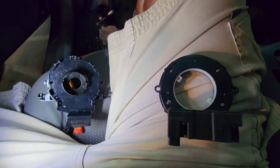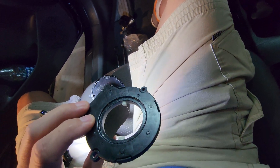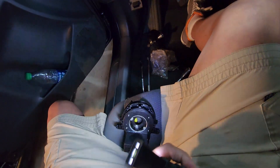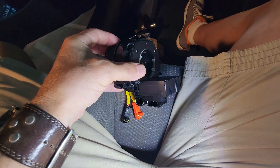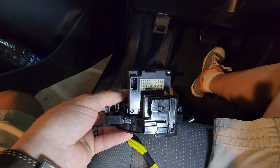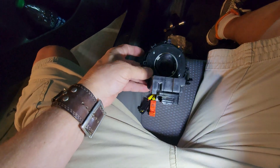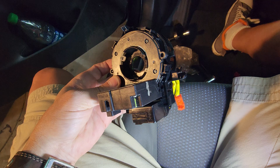Those two pins fit into these holes of the SAS. When you really look at it, it can only fit one way, so don't get all panicky wondering how it goes together — it just basically slides in place. Notice how it goes facing towards the back as far as the connector. The connector is underneath right there, and you'll just push it and it'll click in place. It's got little hooks all around it that hold the SAS in place.